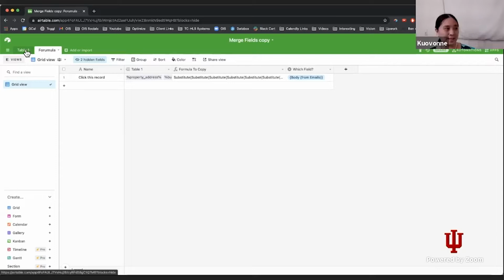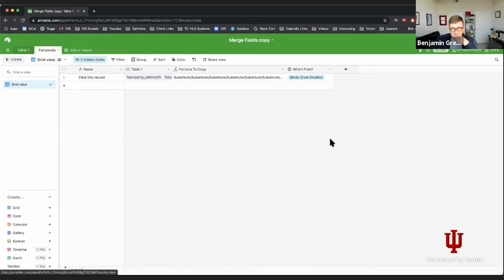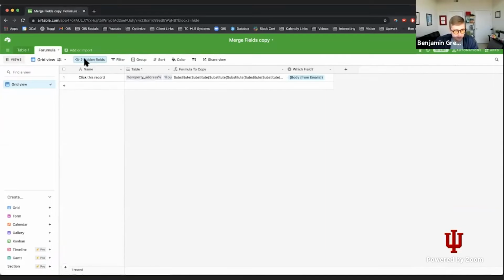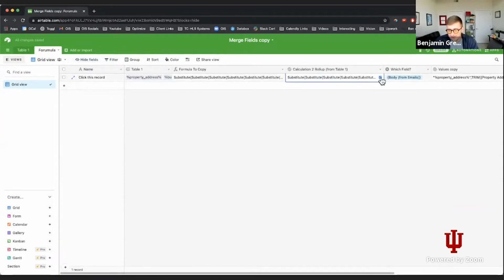So the idea is that you have a commonly used formula that you might use, and you just need to replace the names of the different fields. This generates that formula for you. I couldn't think of any other way to do it. There are a few hidden fields here. They don't follow any good naming structure, but this just brings in the first part of it.